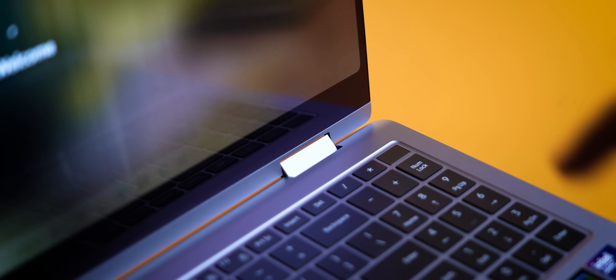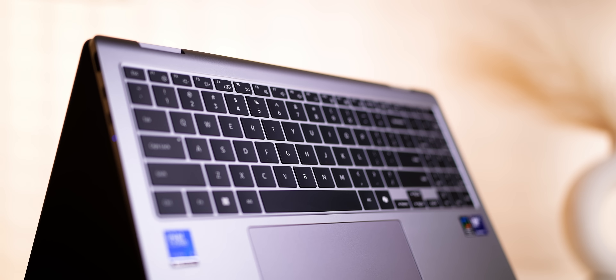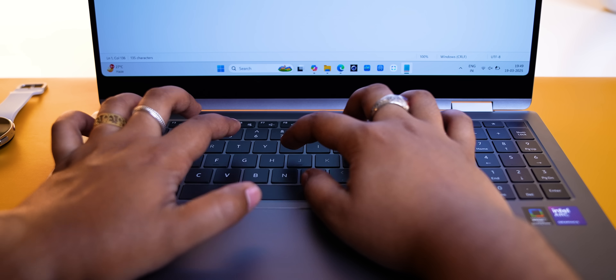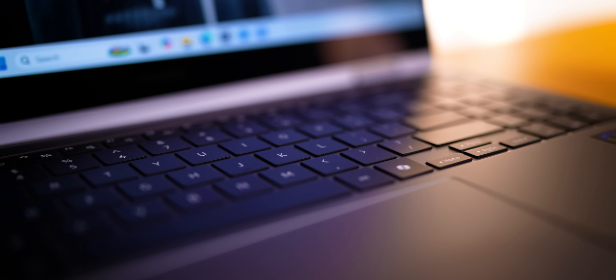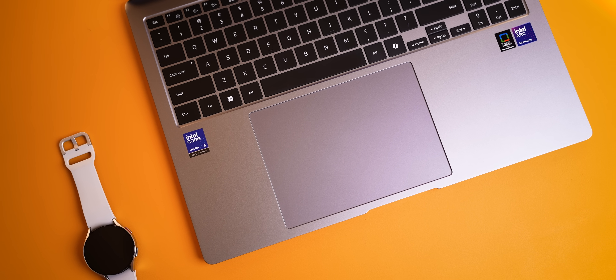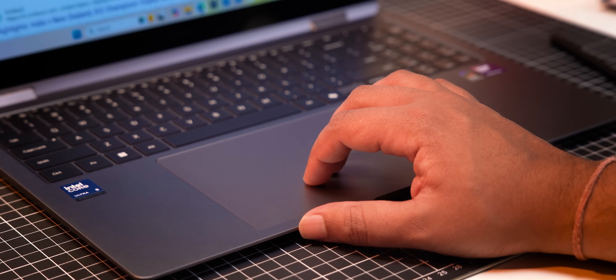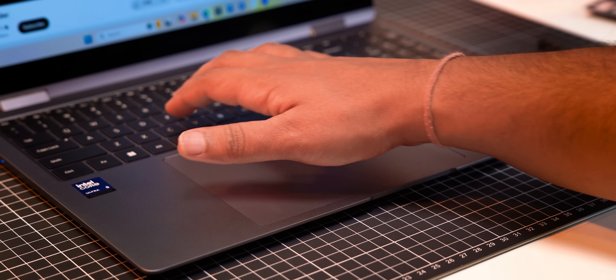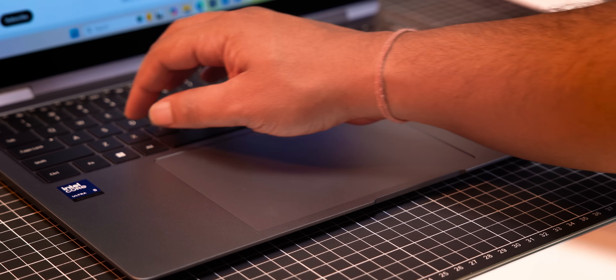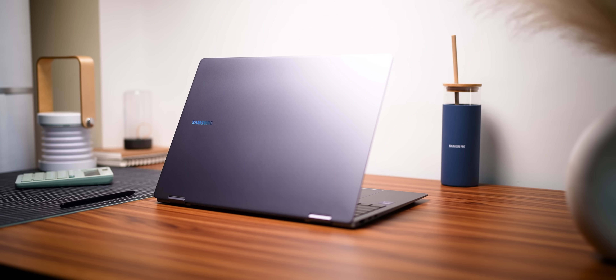The keyboard and the large touchpad remain the same. You do get a fingerprint scanner and the Copilot key, which wasn't present before, but otherwise it's the same full-size keyboard with a numpad. Keys have good feedback, three levels of backlight, and while travel could have been better, it's great for fast typing. The touchpad remains great — it's one of the biggest around, so even longer movements are fine, and the fingertip recognition is perfect. When you're typing and your palm touches the trackpad, this rejects the palm without a miss.